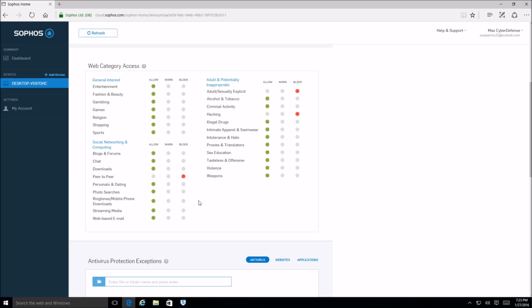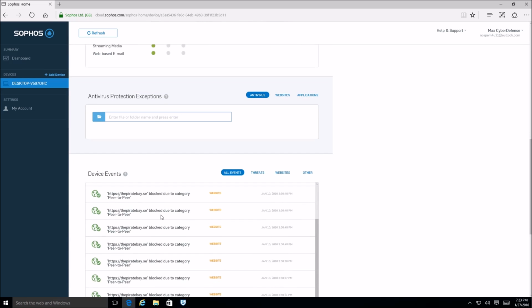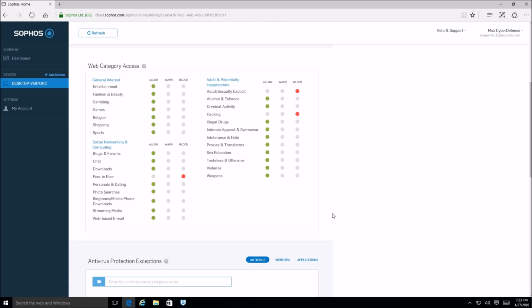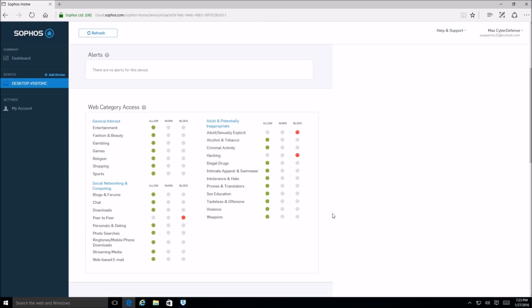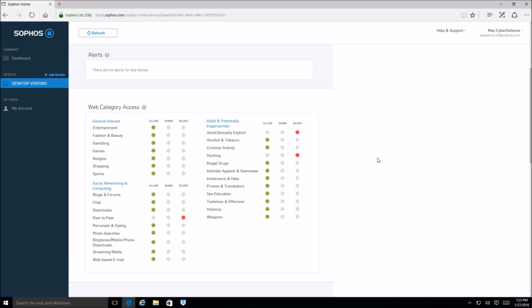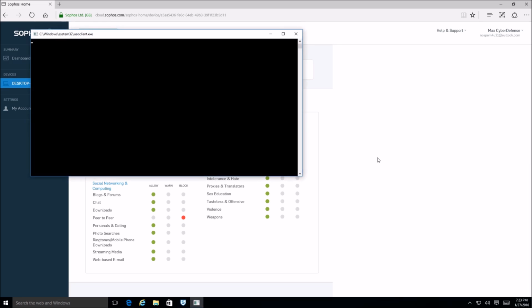Now you're probably wondering, well, peer-to-peer, how's that bad? Well, for those of you who don't know, peer-to-peer is things like, for instance, if I scroll down here, the Pirate Bay, and that's torrent websites is the best example I can give of peer-to-peer downloads. And those typically can have malware embedded in them, if not be just malicious themselves. So that's why I just said, hey, block them. I set this virtual machine up pretty much the way I would set up any sort of client's PC that didn't necessarily know what they were doing.